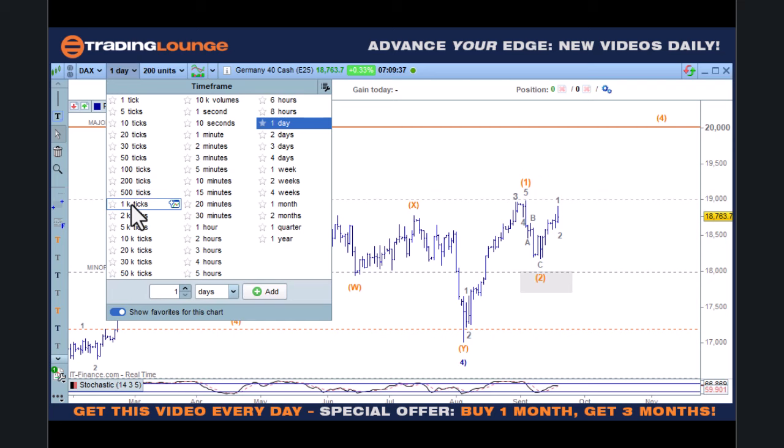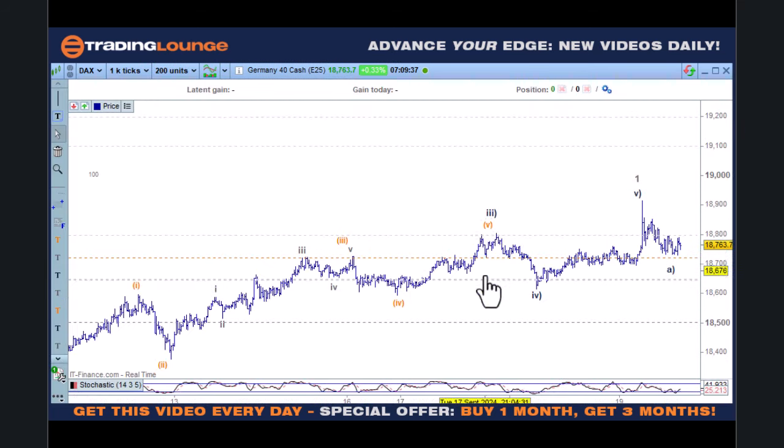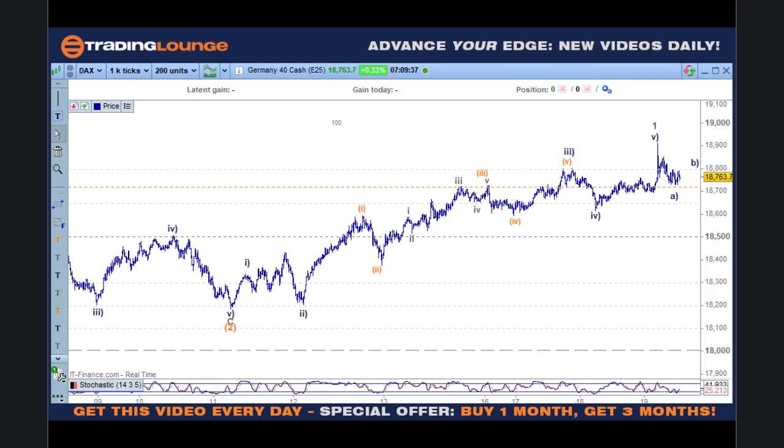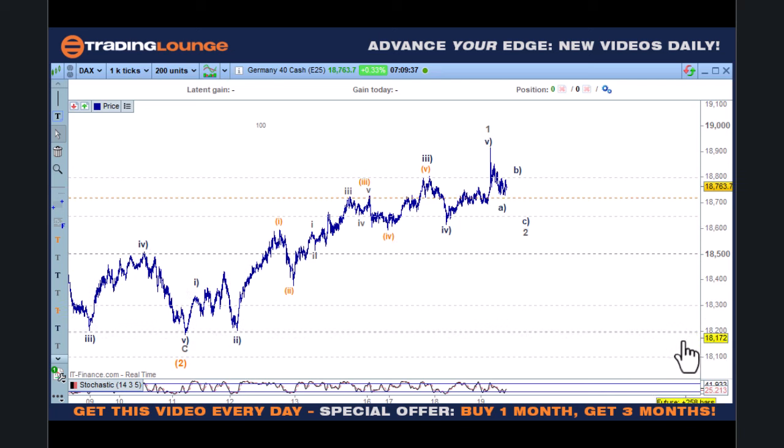I'm just going to go straight to the 1,000 ticks and pick it up into this little area here. In that case, all week we've had wave 2 here, and all week we've been counting up here. So that's where we are. There is a case to put wave 1 over here, but we'll just leave it here for the time being.